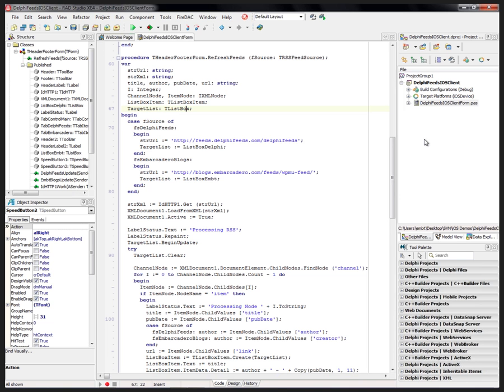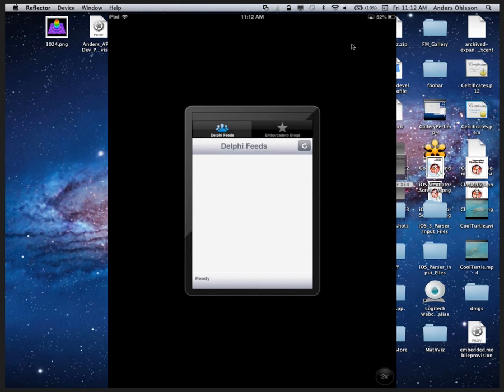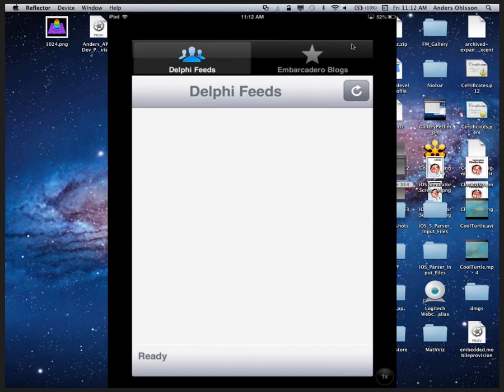And why don't we go ahead and run this on the device? So as you can see here, running on the iPad, it was made as an iPhone app. I could have made it as an iPad app as well, but it was made as an iPhone app. And then you get the 2x button, and if you hit the 2x button, it just expands it, just like any iPhone app running on the iPad. That's not a universal application.